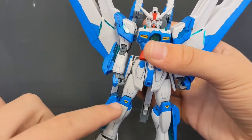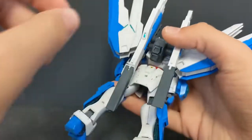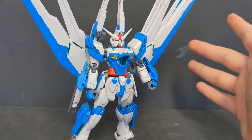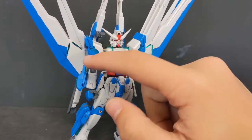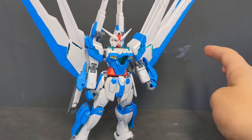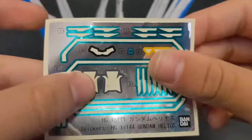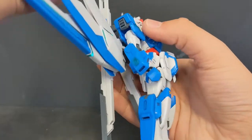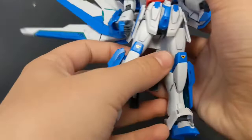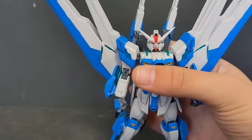Number five covers the two little parts on the back skirt. This unit is also apparently inspired by the Unicorn Gundam — the clear parts represent psycho frame — as well as the Destiny Gundam for the head, Freedom Gundam, Gundam X, and F91. Numbers six and seven are the biggest offenders: they go over the cannons right here. From the side they look all right, but from the top they really could be better.